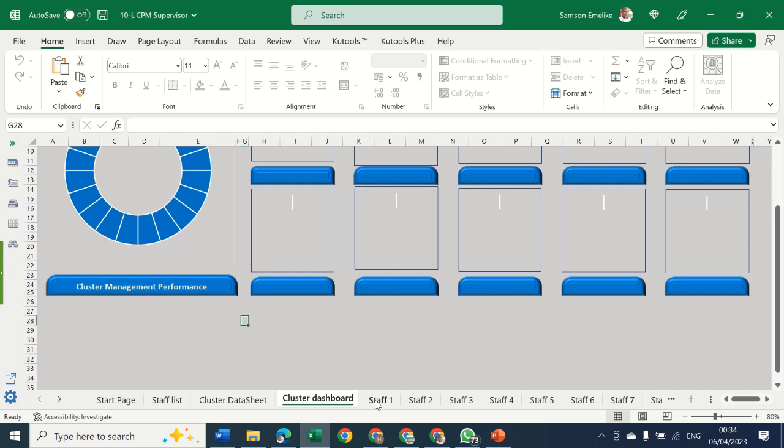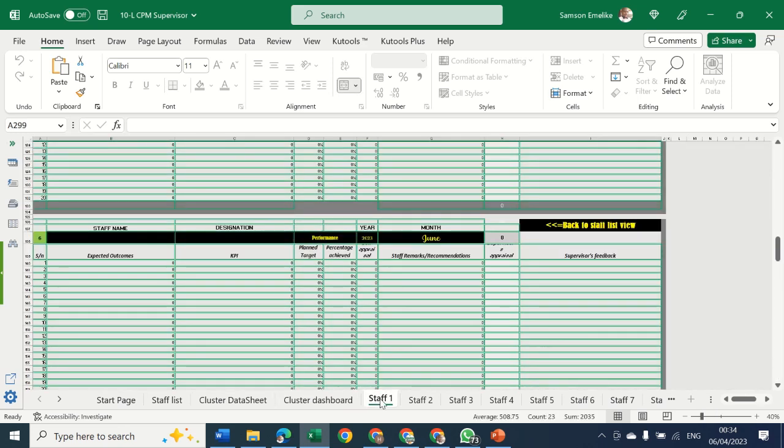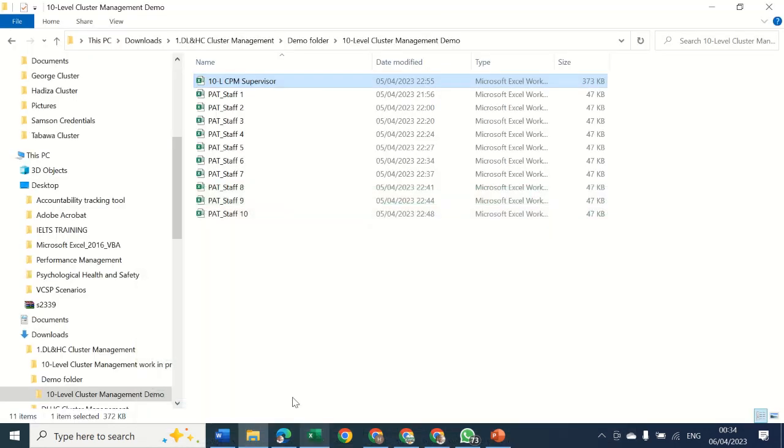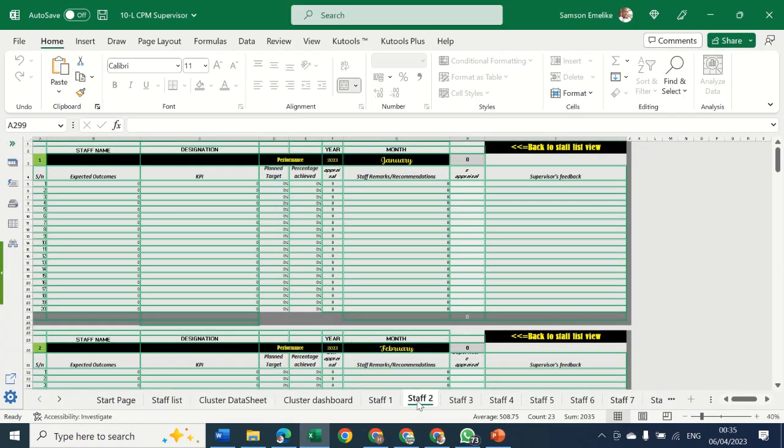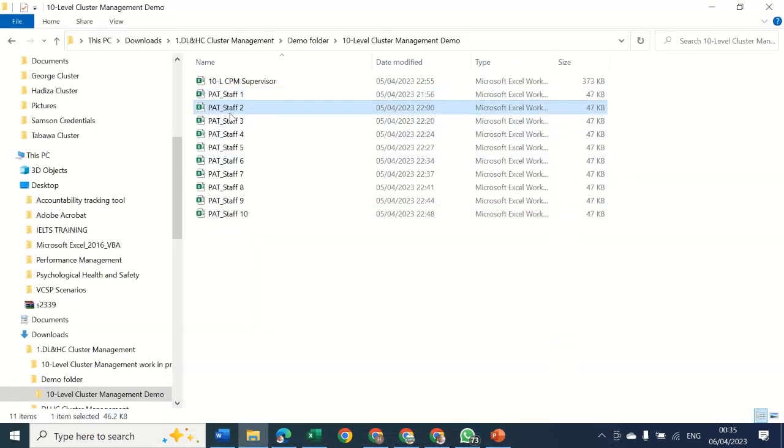Now when you open this, see this sheet labeled staff 1 is shaking hands with this one here. The same way, the content on this second sheet shakes hands with the content in staff 2, and so on and so forth. This is designed for a model that has 10 supervisees assigned to one supervisor.